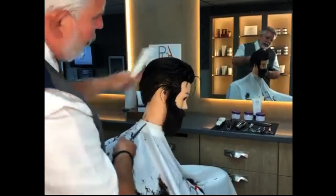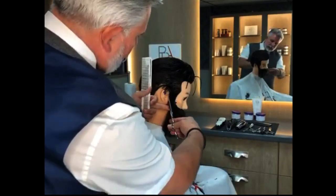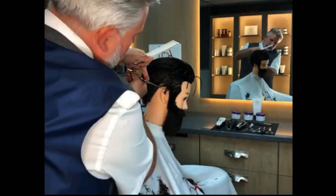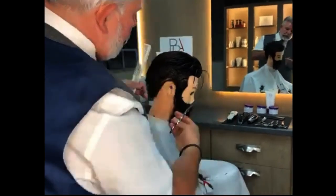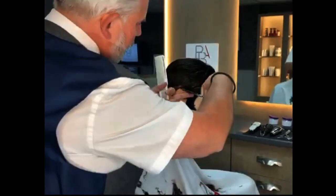We've roughed the shape in. We can now take this through around the ear. Now we'd be bending the ear down, wouldn't we, if we were doing it on a real client. Taking it through, I always tend to hold on to my scissors as well, just guide it with my finger when I'm going around the ear. Just makes it easier to control.